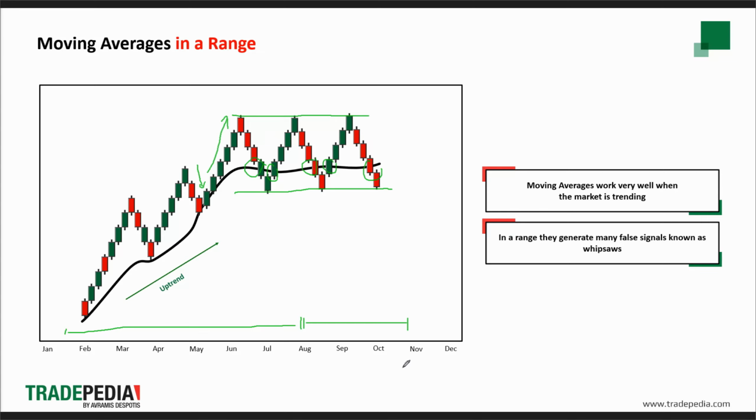These are false signals, when price just cuts through the moving average like it doesn't even care about it. It cuts below and then cuts above, cuts below and cuts above. If you're simply looking at the moving average to determine where to buy and sell, that's where you get all your false signals. When it cuts below, you think it's bearish, and then it cuts above, and you think, oh, it's back to being bullish again. If it just keeps whipsawing, you're going to get whipsawed out of a lot of trades.